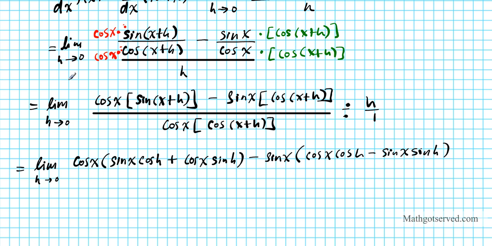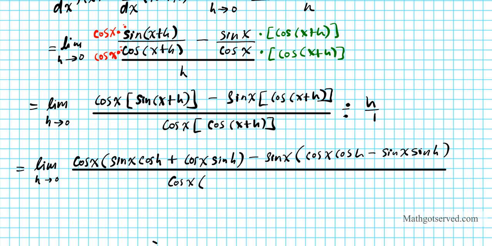Okay. And look at the bottom. You notice that we can break down cosine of x plus h also, right? So let's go ahead and do that. With cosine x on the outside, and then times, applying the sum identity for cosine again, we're going to have cosine x cosine h, keep the trig functions the same, so put the minus: minus sine x sine h.